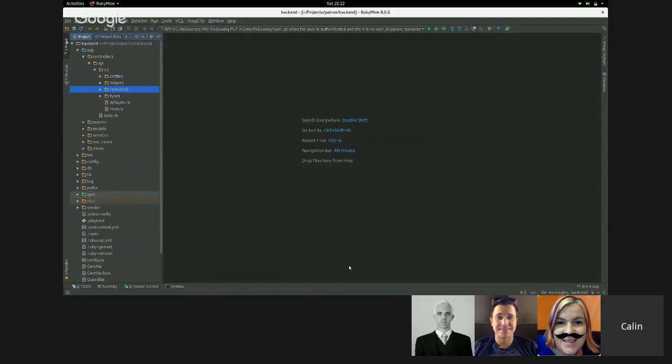So we'll begin the walkthrough from a resource to actually where it gets implemented and how it gets implemented. We'll take one resource, let's say the me resource here.